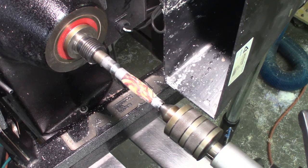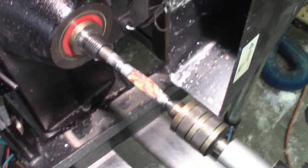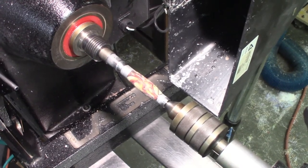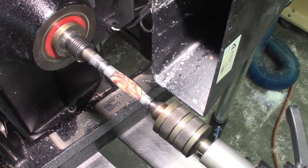I've got to plug in the camera or else it's going to die here, so let's do that. And then hopefully I can get the second one done fairly quick, and you can see how this pen turns out.